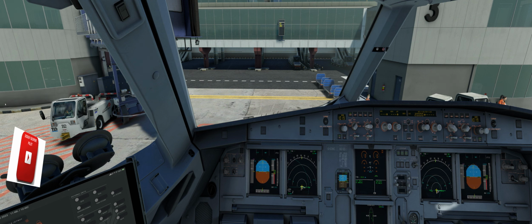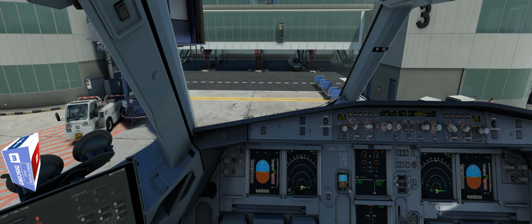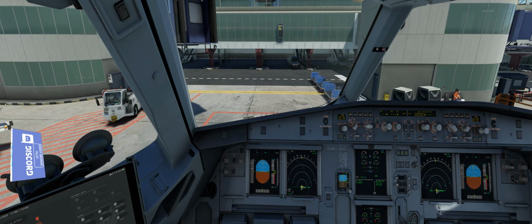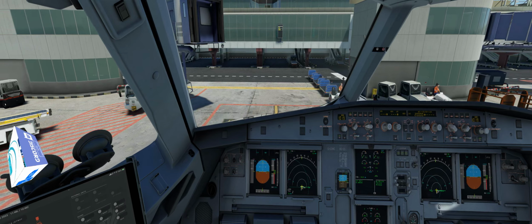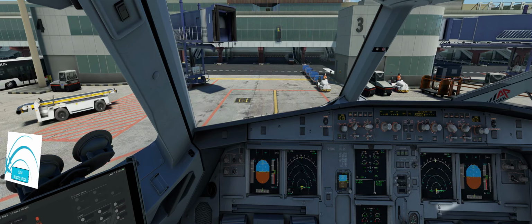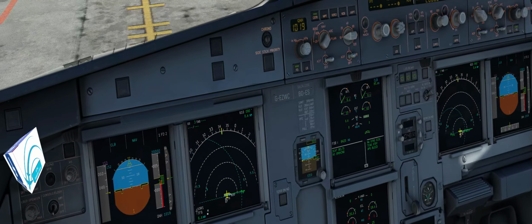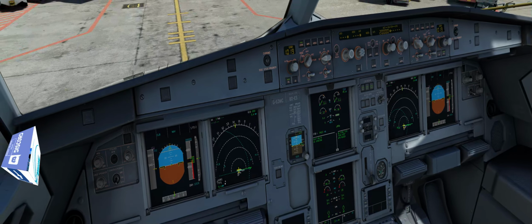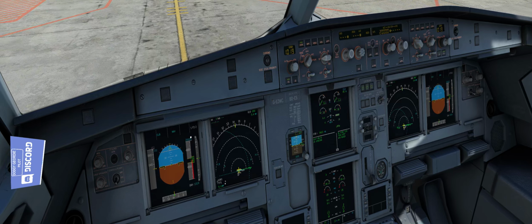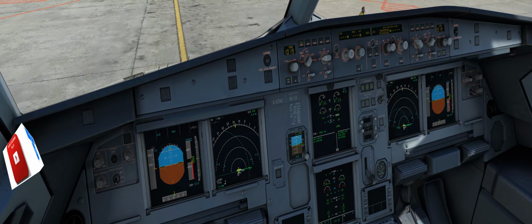Let's go to the engine start. We'll go ignition start. We'll start engine 2 first, so we'll go with engine master switch 2 on. Let's have a look. Check what engines for startup. Yes, that's coming up nice. So engine 2 will stabilise at N1 of 20%, N2 at 60%, and exhaust gas temperature at 400 to 500 degrees.